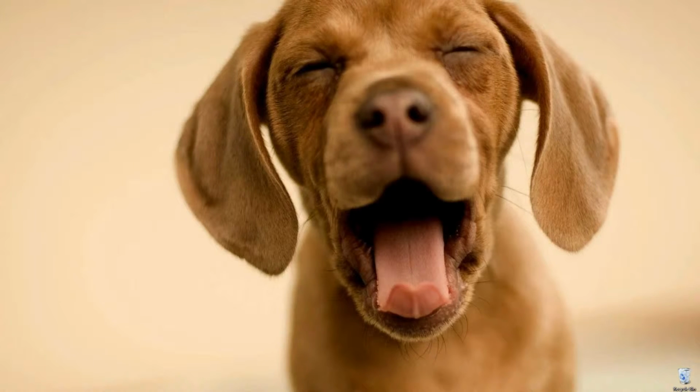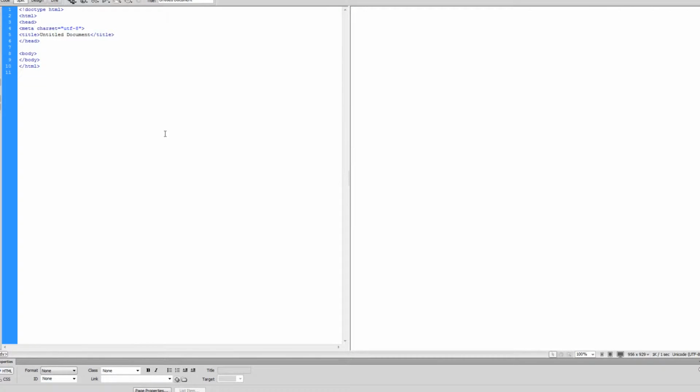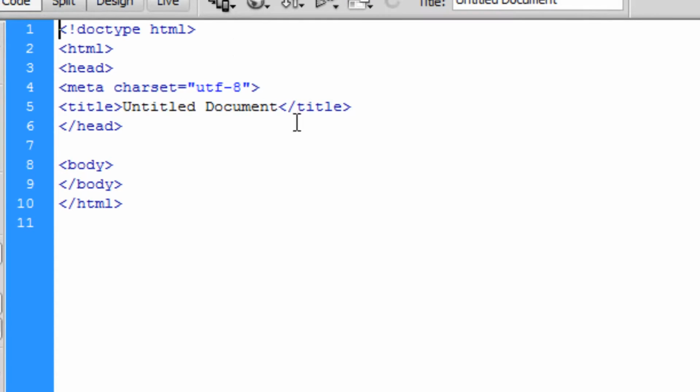Okay, so for this tutorial I'm going to be using Dreamweaver CS6. You can work in any version of Dreamweaver or any text editor. And what we're going to be doing is creating a new HTML document. Once this HTML document is created, we're just going to change the title of this document to something sensible. I'm going to be using pure CSS Tooltips, as that is what we'll be making in this tutorial.